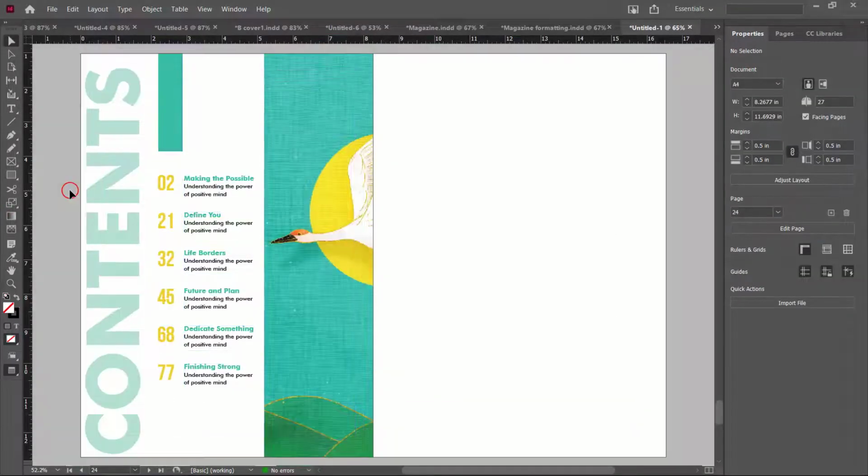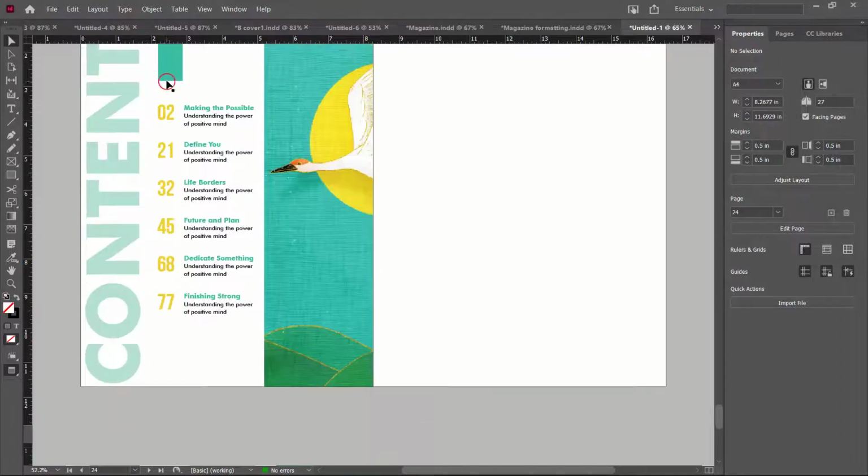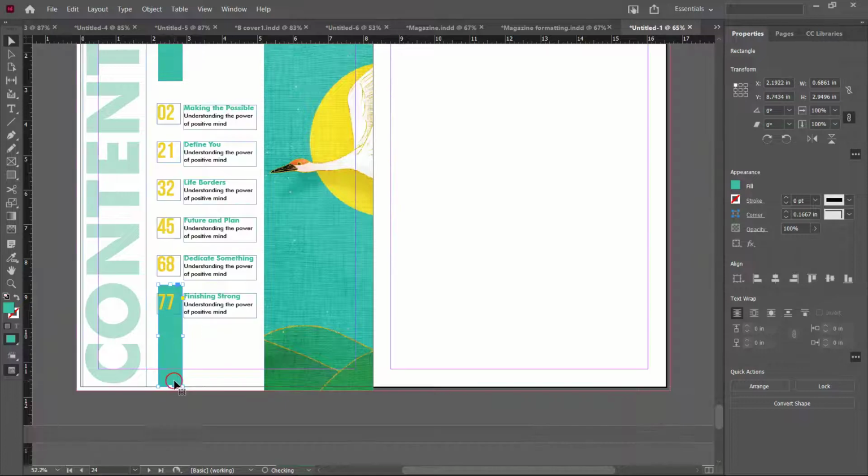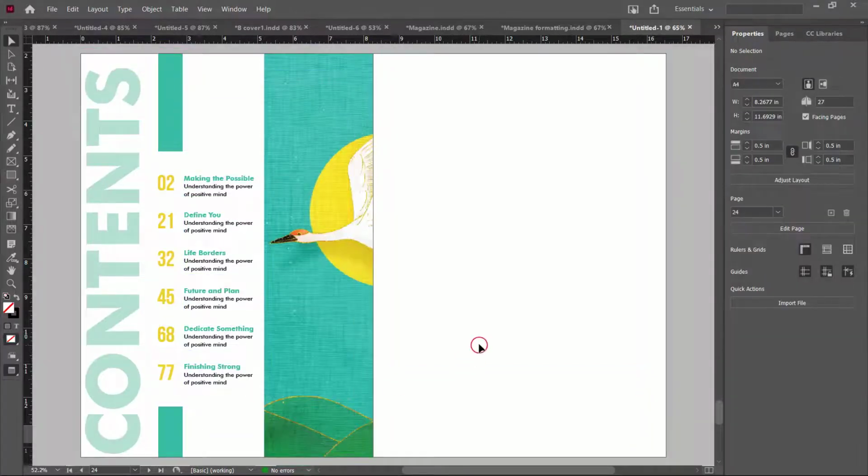Depending on how you want to do it, you can even bring this guy down here and also reduce it. But me, I don't like it, I will delete it. Or if you don't like this one too, you can delete it. Then you leave it plain like this. Depending on how you want it, but me, I love that guy at the top, so I will leave it like that.